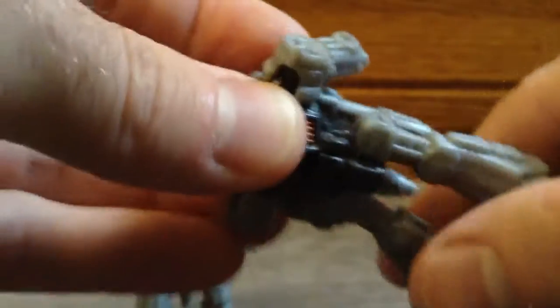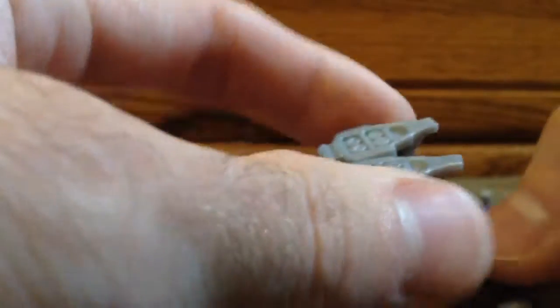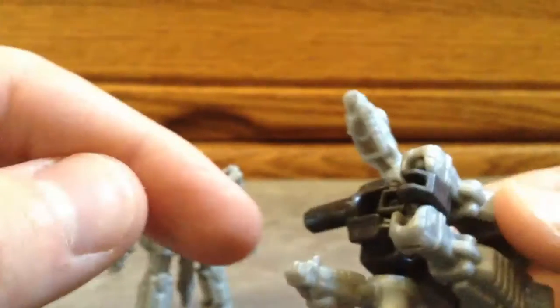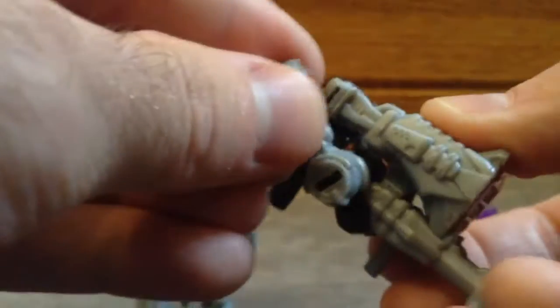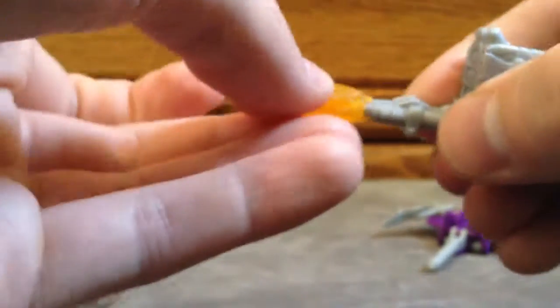It is hollow, but it's fine. Legs can't go that far back because of the gun bit back here, but all in all, not that bad of a figure. And his transformation is really simple. You just fold that, come to here, flip, tab these bits in right there. This whole section will come up, you just pin that in right there, and these little tabs right there will just peg into these slots right here, like so. And there you have the gun, and you can use the gun effects to put them onto the gun.